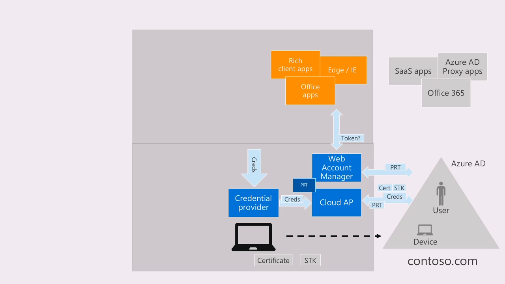Basically, the PRT contains identity information for the user, identity information from the device, and again, along with that request in which we send that PRT, there's information about the IP address of the device, location, and behavioral patterns of that user that are implicit as part of that request.